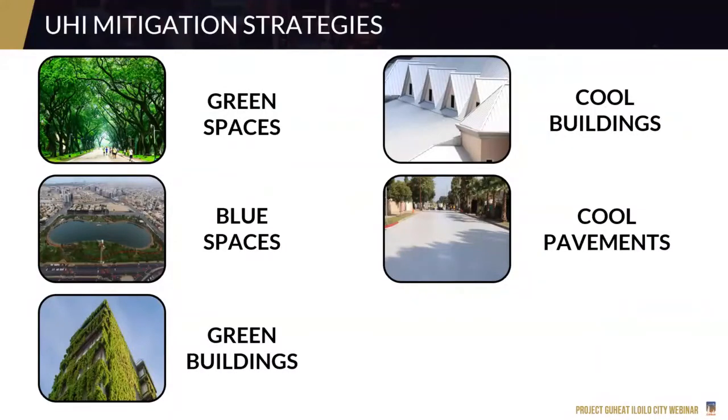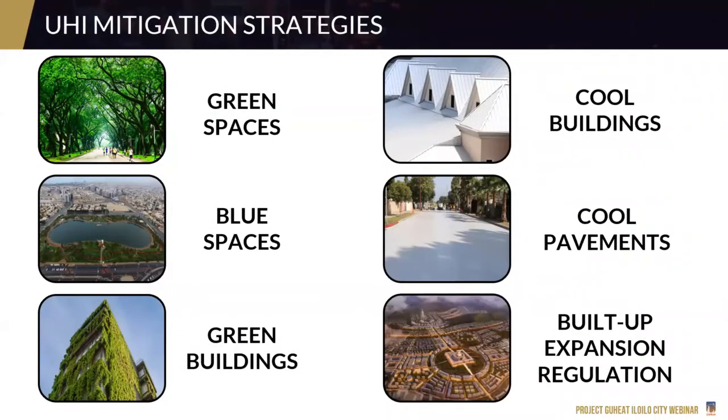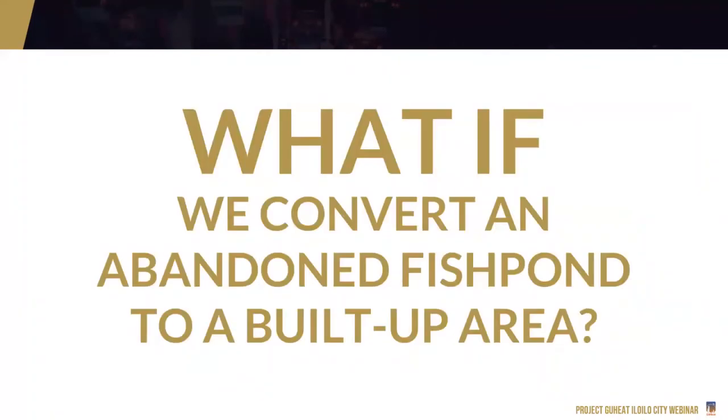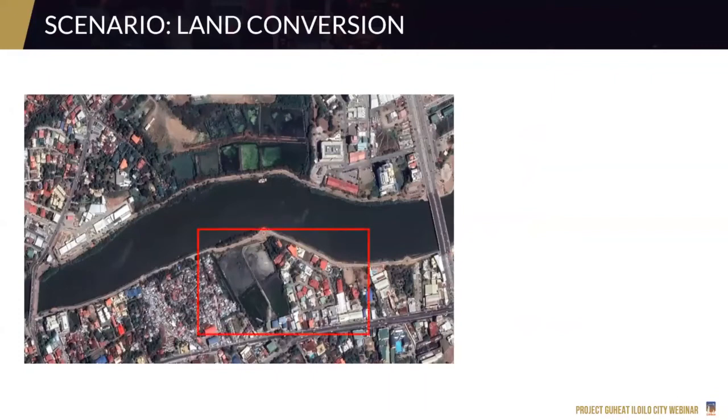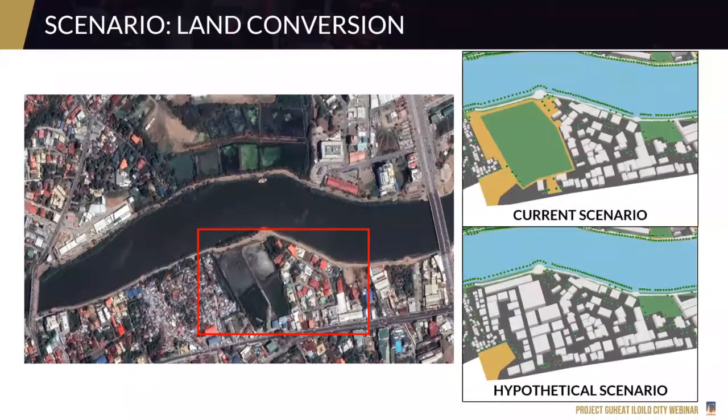So, yung last mitigation strategy is built-up expansion regulation. So, kanina nakita natin na may effect ng shading yung buildings. So, does that mean na buildings can be used in UHI mitigation? So, our last what-if scenario is, what if we convert an abandoned fish pond to a built-up area? Here's our scenario. So, we converted this portion to a built-up area consisting of several buildings na iba-ibang heights.